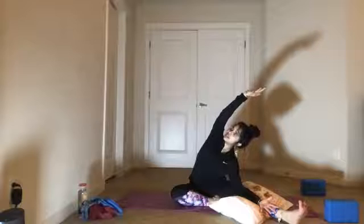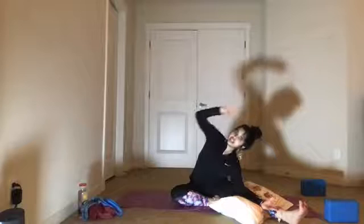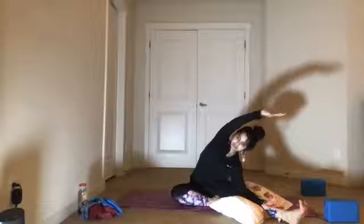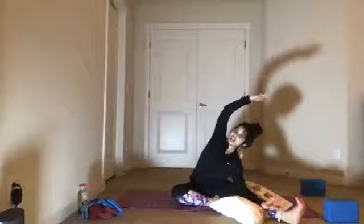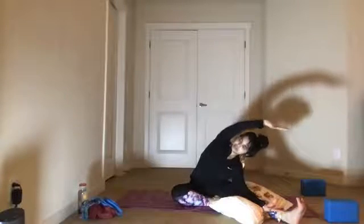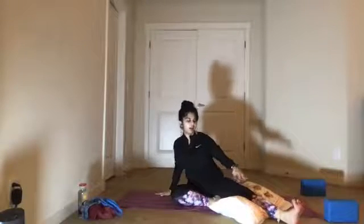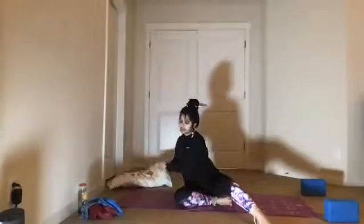Notice that your sit bones are on the ground, your right knee is on the ground. If you need any extra support underneath your right knee, feel free to use that. Inhale, find length into your spine, and exhale. Allow yourself to go a little deeper. Inhale, come all the way up. Release your arm. Release any support from underneath.